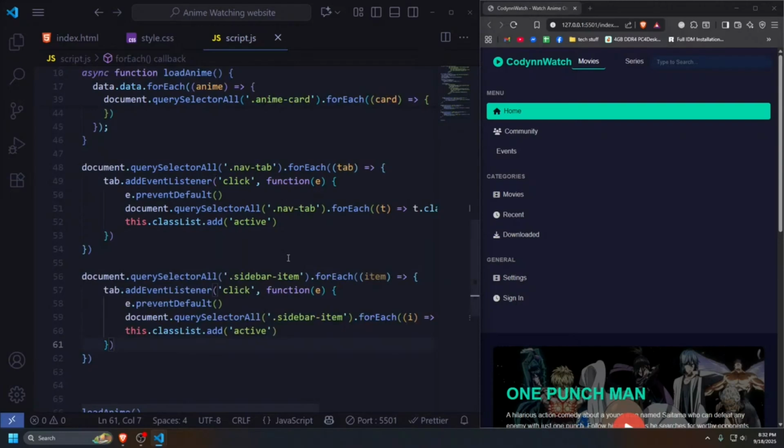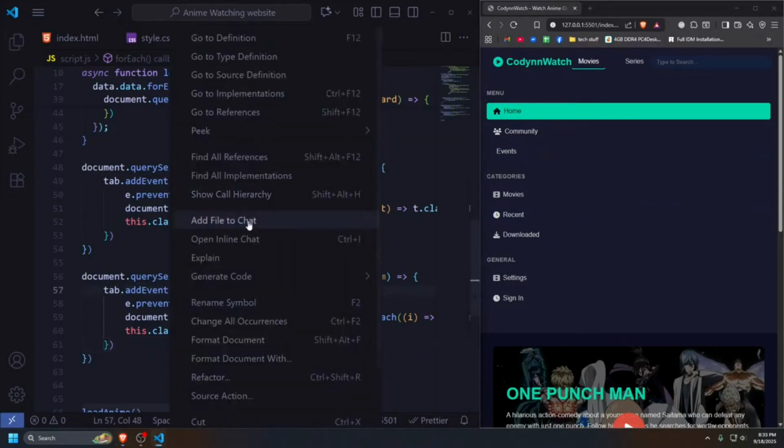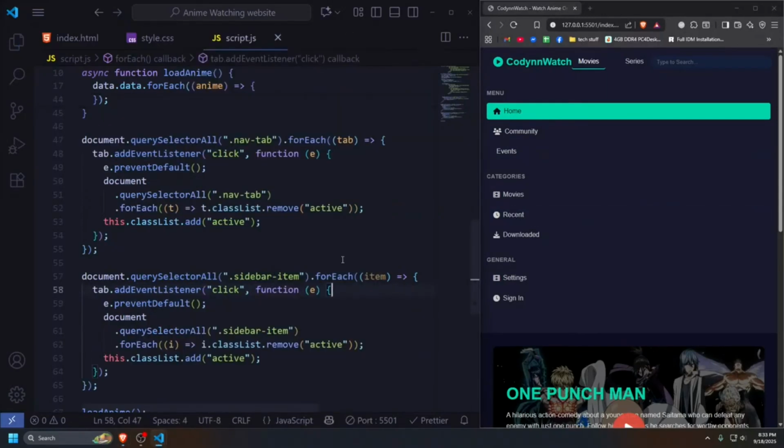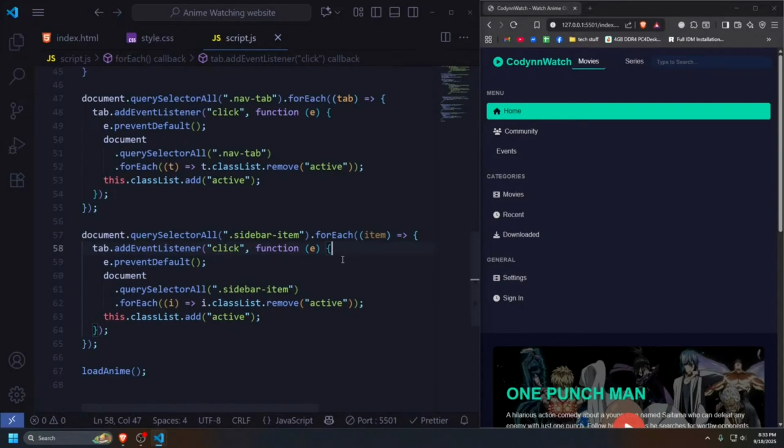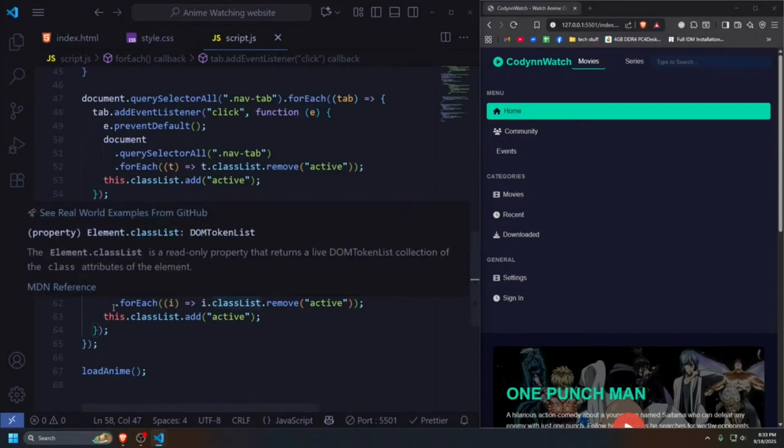So we have done that, prevent default, and also added active. I think it should work now. Okay, it doesn't work. I'm checking if I messed up somewhere. Document dot query selector all sidebar item.